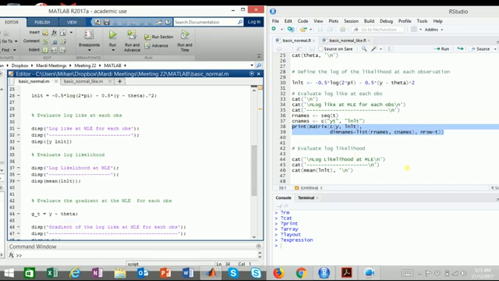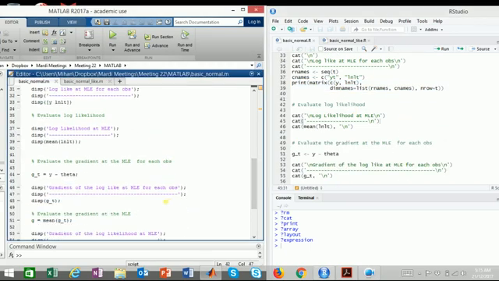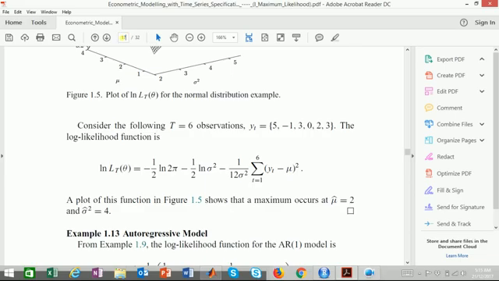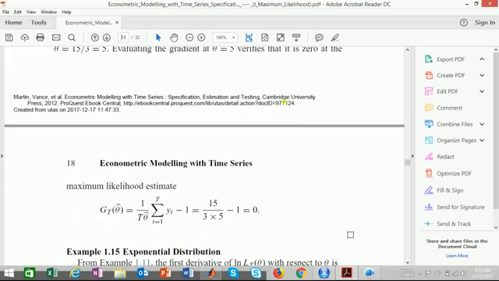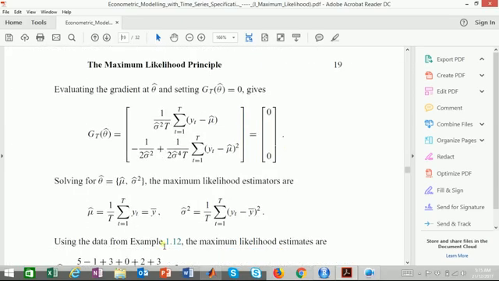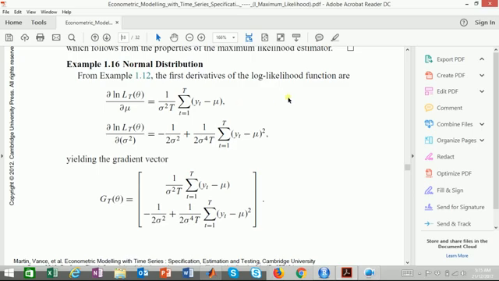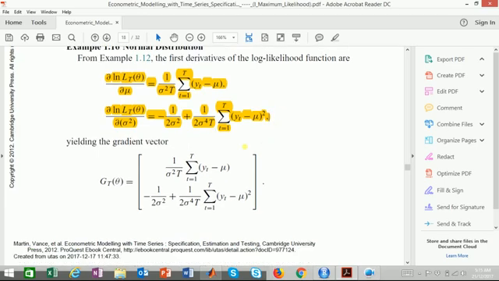It's all about the econometrics. You see, for the normal distribution, the gradient is mu equals y bar, sigma square equals the mean of yt minus y bar squared, because we have two cases. First, for mu, it is 1 by sigma square times the sum of yt minus mu. This gradient is for the normal distribution log likelihood estimation. For sigma square, it is minus 1 by 2 sigma square plus 1 by 2 sigma to the power 4 times y minus mu whole square. In the gradient vector, first comes the mean and second comes the variance. Setting it to 0, mu is y bar, and sigma square is equal to the mean of yt minus mu whole square.